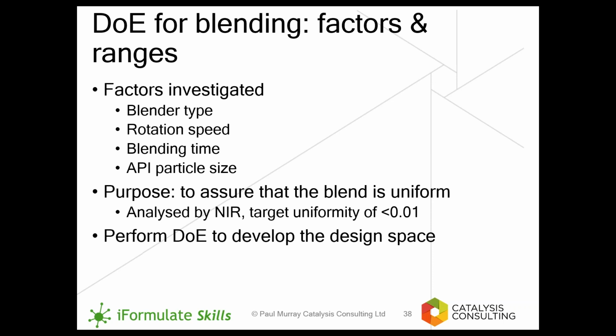And the purpose of this design is to ensure that the blend is uniform, and we're using NIR. So we have the NIR spectrum, so near infrared, of each of the materials going in. We have the NIR of the homogenized blended material. So there are differences, and what you're looking at is the changes of the individual components as they go to completely blended. And we use multivariate techniques to measure the change in this as you go from the three individual components to the single component. And they carry out a design, a DoE, to investigate this.